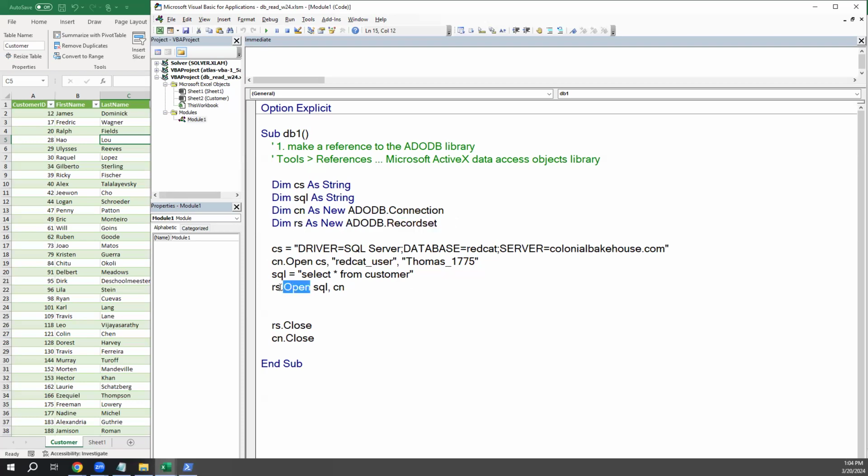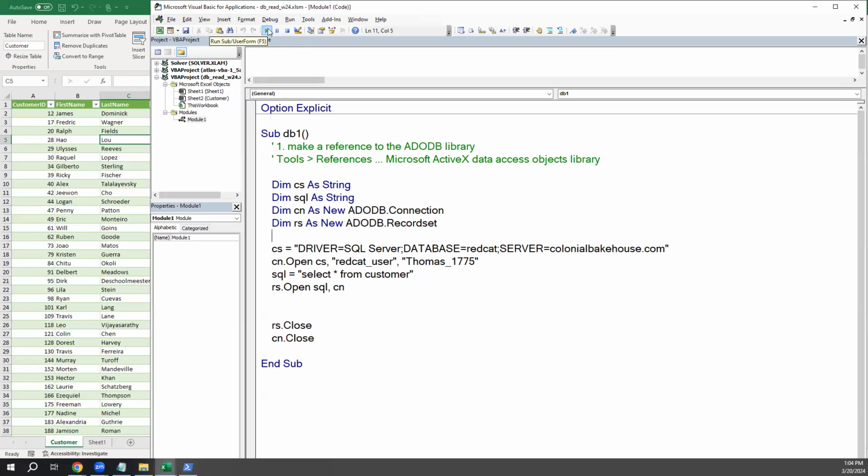And I'm going to call the open method of the record set, send it the structured query language, and send it the connection to execute that structured query language. And if that works, I will have access to the set of records. Now, I'm not doing anything with it. I'm opening it, and then I'm closing the record set and closing the connection.